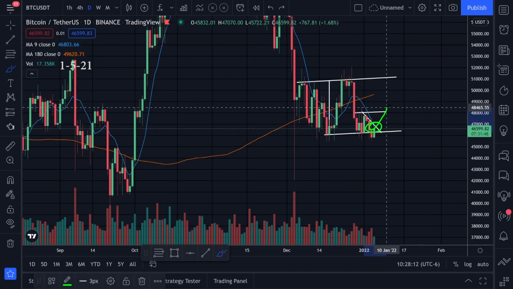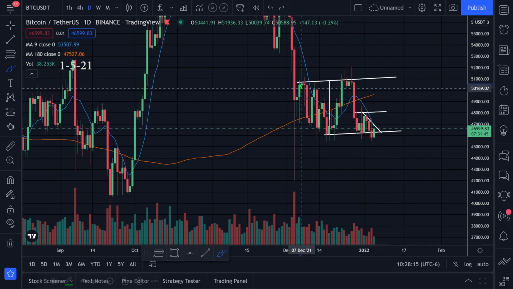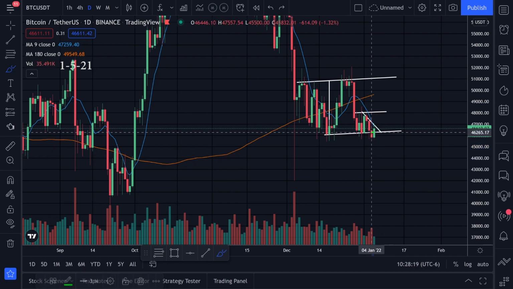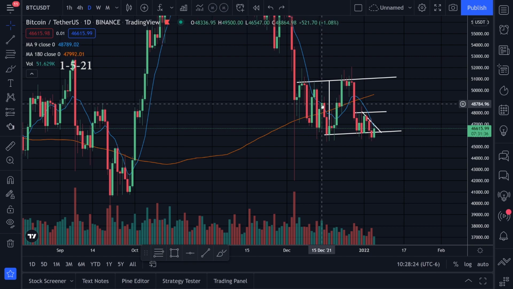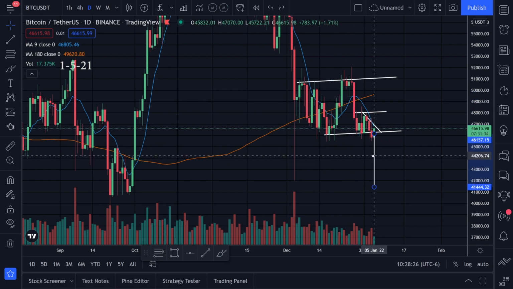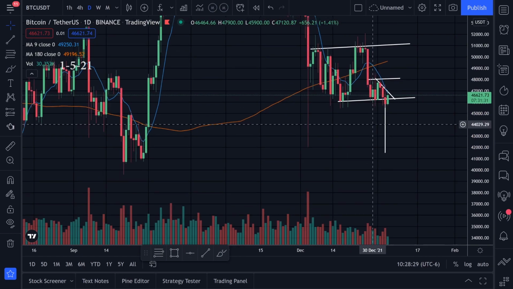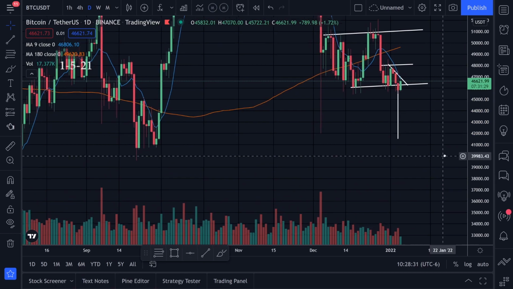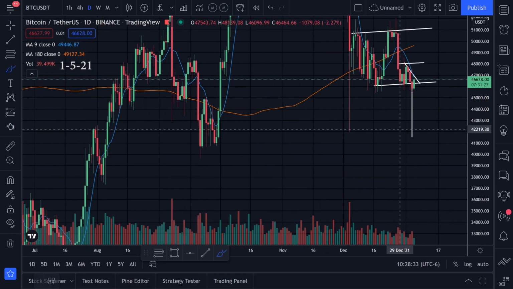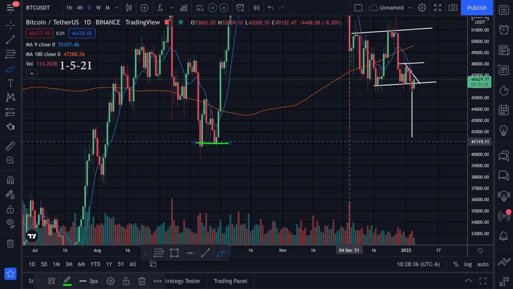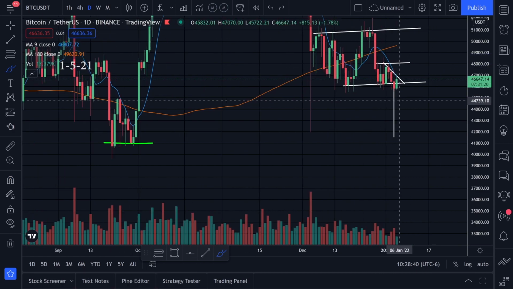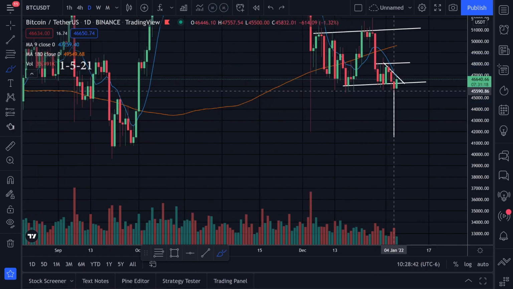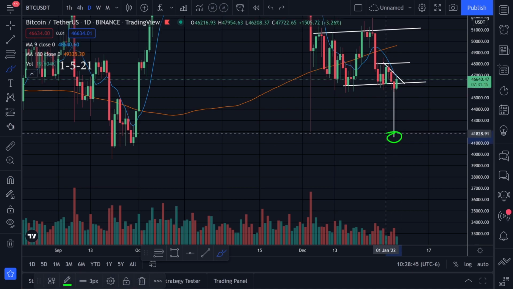So I was looking at it as kind of a W, and it still potentially is. If we could hold support right here and get a push to the upside, I think we're still potentially in that W pattern. But if we start breaking down and heading down more with some volume and start getting a big red candle, this is a target that I'll be looking at, that 41,000 support level, and a target maybe something like this at around 41.5k. So maybe I'll be changing my limit order from 41 to 41.5 because of this kind of pattern right here. I'm not saying that it's definitely going to push down, but if we do start pushing down, this is the level that I'll be looking at.